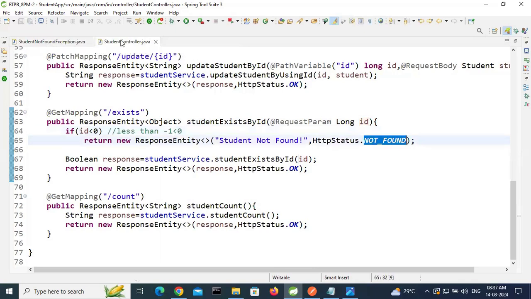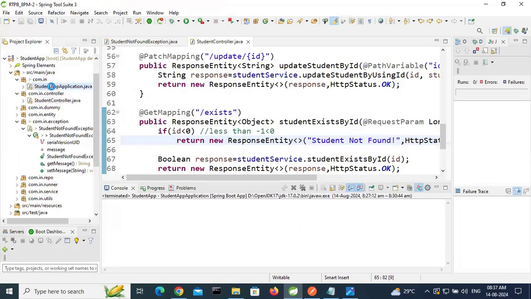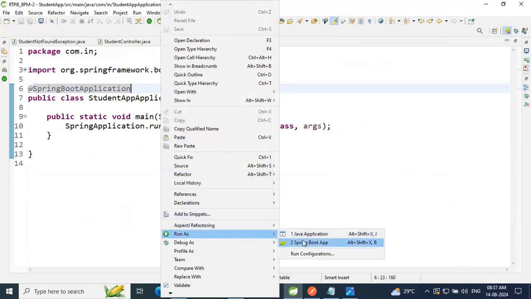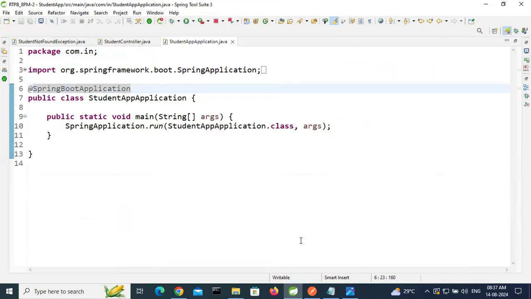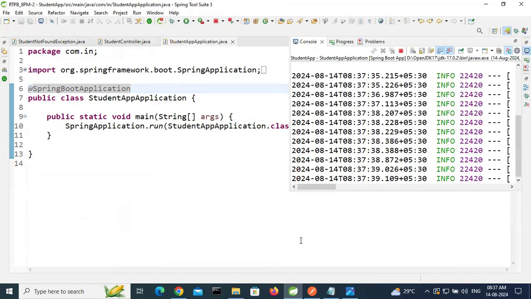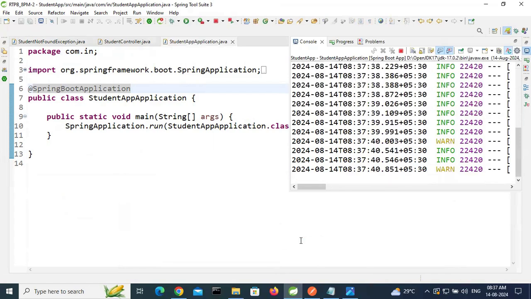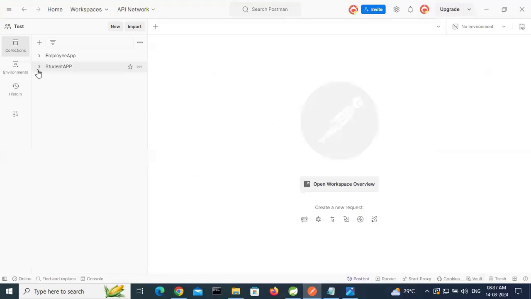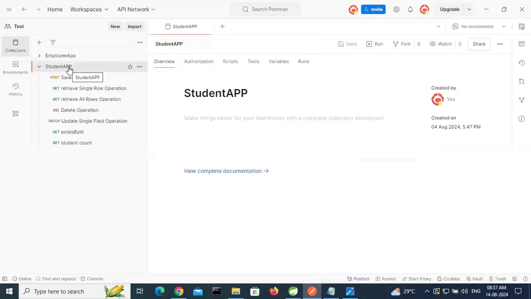Now I will run this and show what happens right now. After that, I will do some code changes to achieve our format. Now the Spring Boot application is running. Once it is up, I can hit this endpoint in Postman. This is the student app project collection.